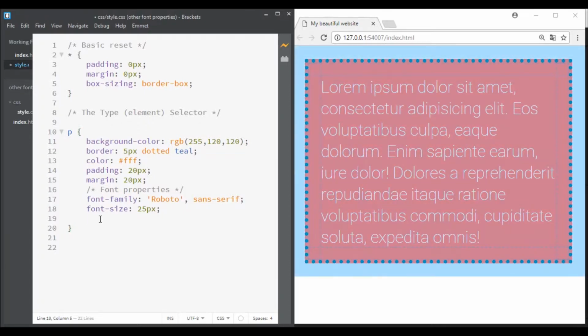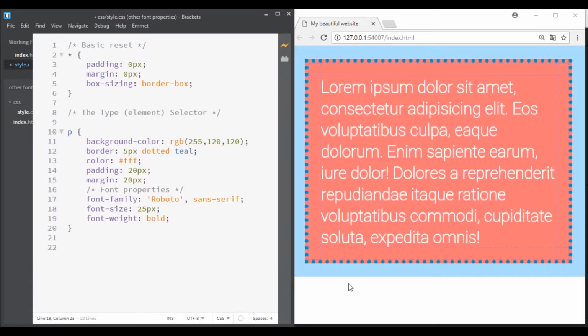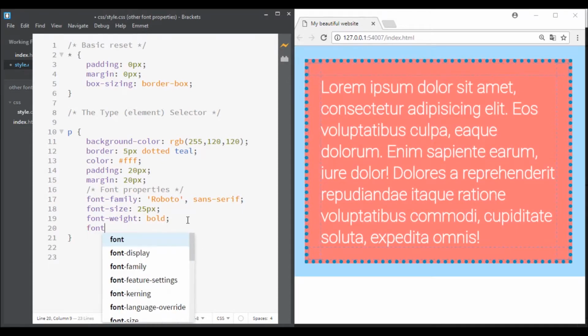Font families often include different typefaces, also called fonts, with varying amounts of thickness, called font weight. And we can have control on that using the font weight property. This property accepts numbers ranging from 100 to 900. 100 is the thinnest of the fonts and 900 is the thickest of the fonts, or keywords like bold and bolder. Note that if you specify a font weight that is not in your typeface, CSS will map to the nearest weight available. Now, font style is a property that can be used to add or remove an italic style.